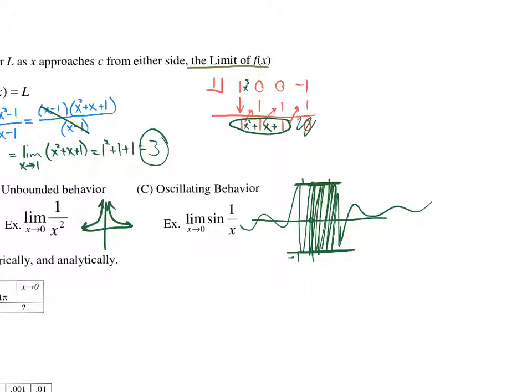Anyways, it's hard to see here on this graph. Okay? It's hard to see here on this graph, but it's going to end up bouncing back and forth. If we zoomed in even more, you would be able to see it a little better, but that's kind of what that looks like. Okay?